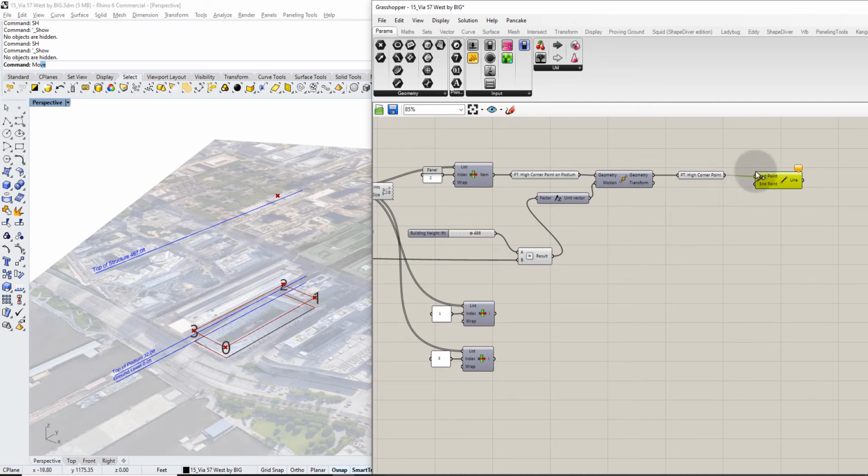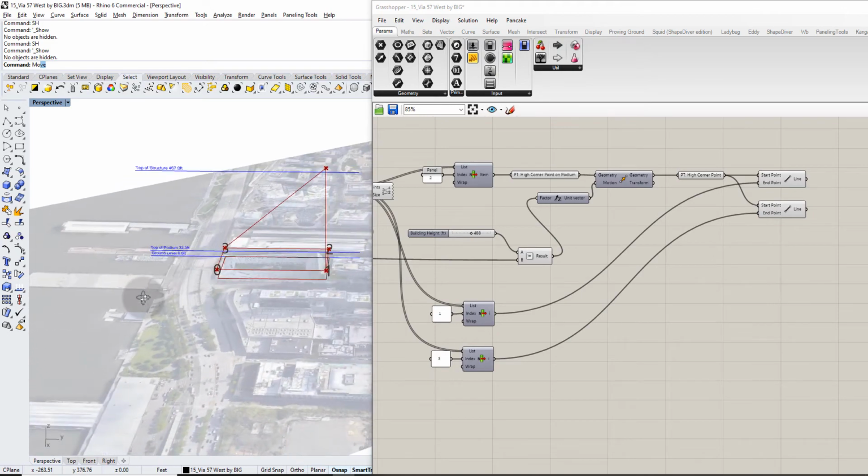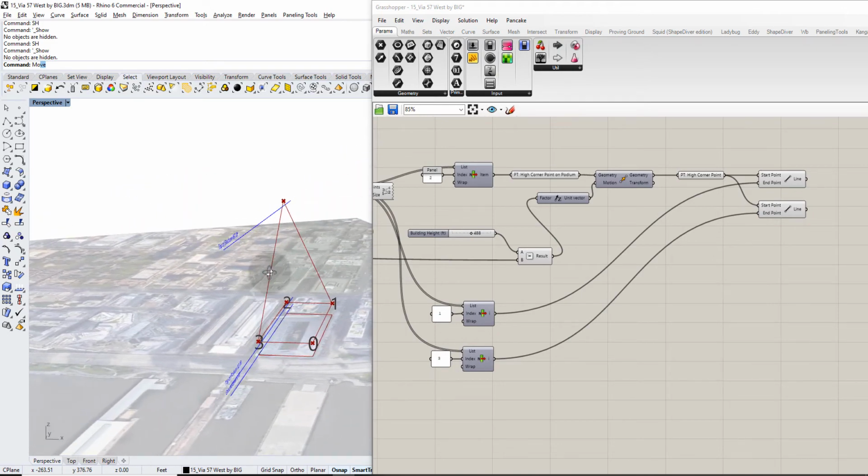But let's just start up here at the high corner point and draw the first line to this one down here. Now I could label this point too, but for now I'm not going to. And that's 1. Copy this over, and now we'll draw a second point. Again, it starts at the high corner point, but this time we'll end at point number 3. So here's point number 3, and go ahead and draw that. And already we're starting to see that form kind of take shape.